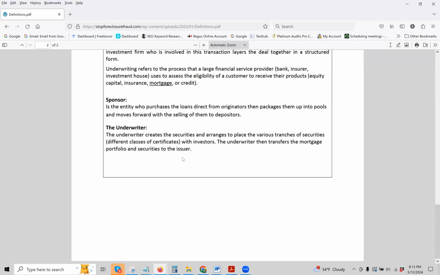And this is big with mortgages as well. So that's just a key piece of information, and I hope that gives you an idea, because that's one of those things that people kind of throw around, and there's a lot of different types of, I guess, meanings of what a CUSIP number means. As far as your own learning and your own research go, that's one way it's used. One way that a CUSIP number is used is to identify different parts of a database within a securitization trust, the database of all the loans in there. Okay, so just keep that in mind.